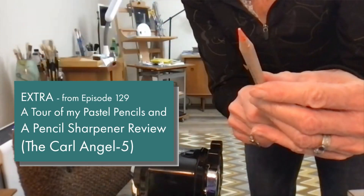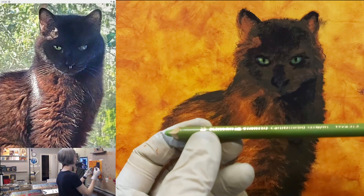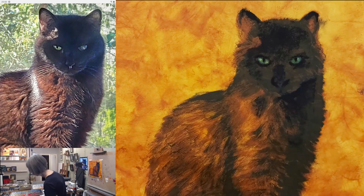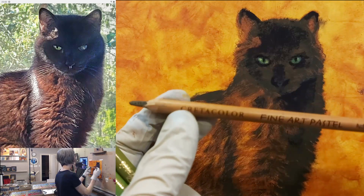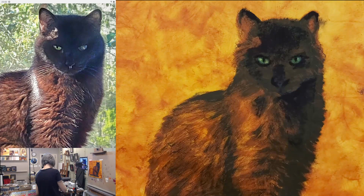What brand of pastel pencil are you using? Well, Stabilo Carbophello. I have lots of different ones — I just pick up whatever color is best. I have Conte, and I have some Cretacolor; I bought just a few of those recently, just some particular colors that I thought I would need to round out my collection. I have a lot of the Carbophello — I have that whole set.